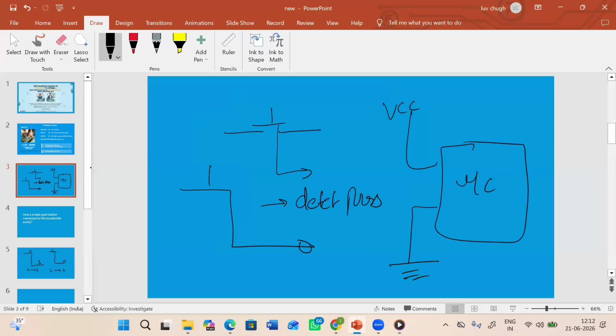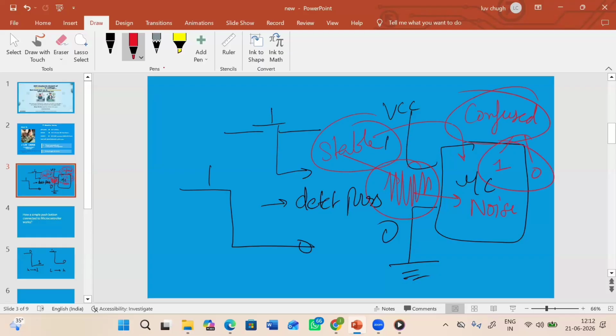But what is actually going on before going from 1 to 0 is that it goes high, low, high, low, high, low. This is called noise. It is not a stable state, which makes the controller confused about whether the actual state is 1 or 0, and this confusion causes the problem.